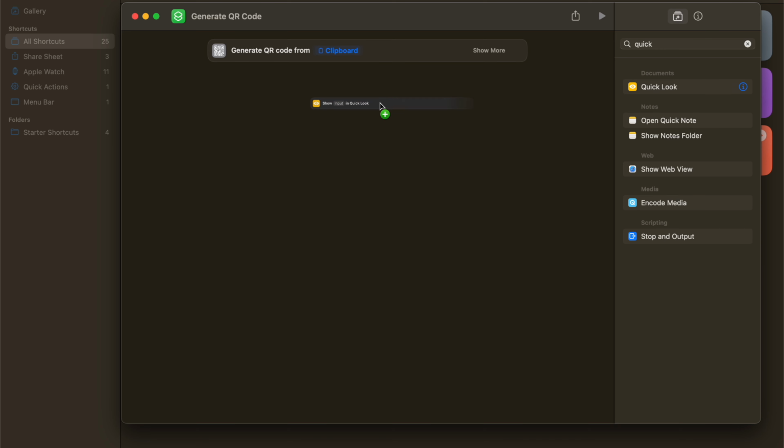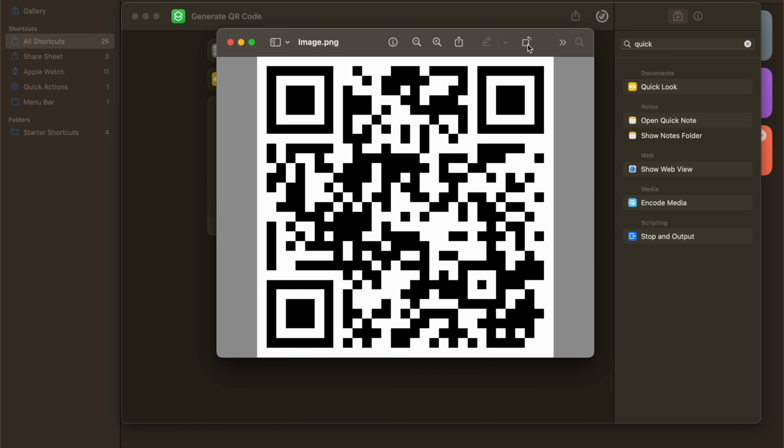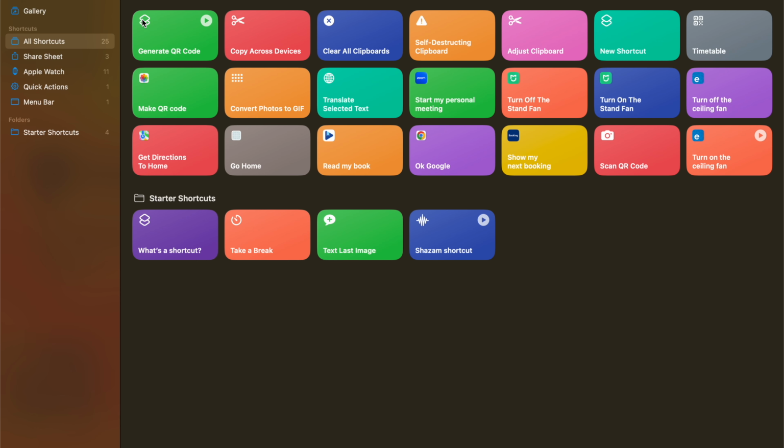Now, if you are using the MacBook, this is another way. Instead of Photos, you look for Quick Look. Then under Quick Look, once you run this shortcut, Quick Look will appear, just like when you press the space bar to quick look. Then in the upper right corner, you can open it. You can now right click and copy this image, or the keyboard shortcut is Command C to copy, and paste it into your document. I hope this video helps you.